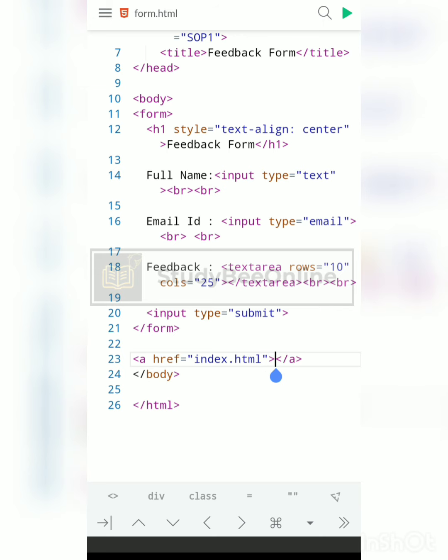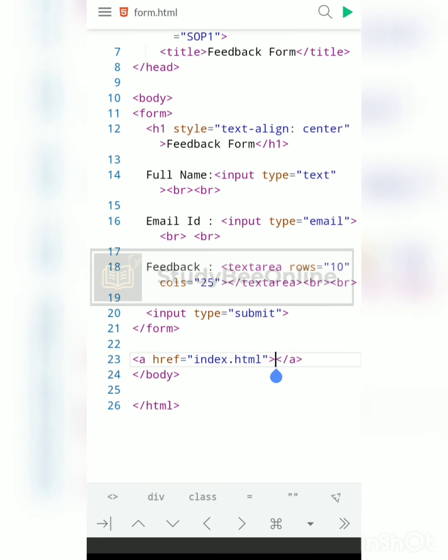It is a container tag. Inside the start and end A tag, you need to wrap the clickable text which you wish to display. So I am writing here home, which is the default page.